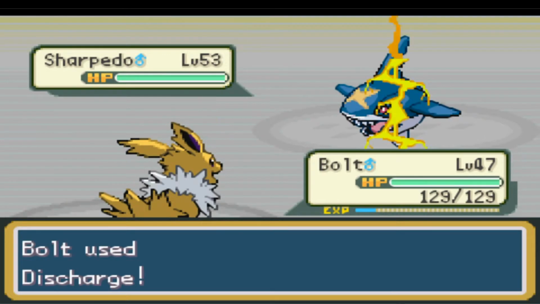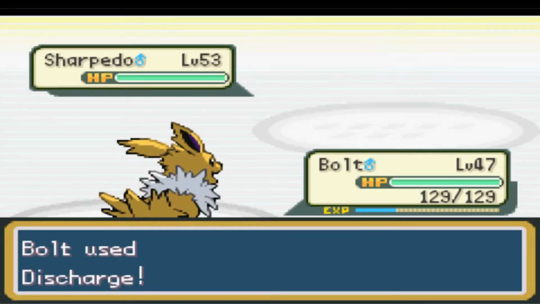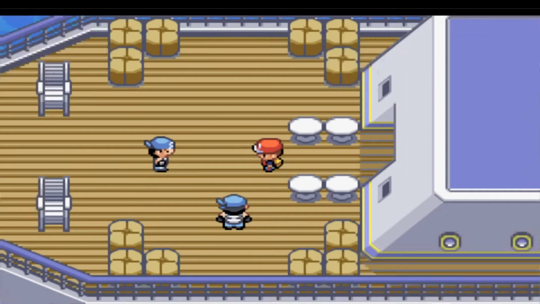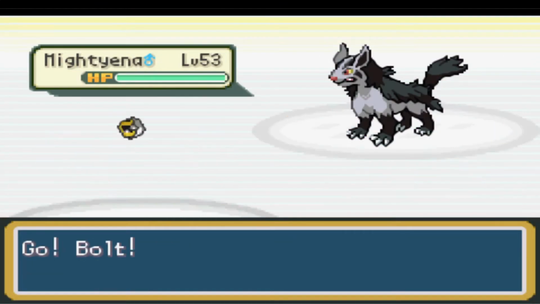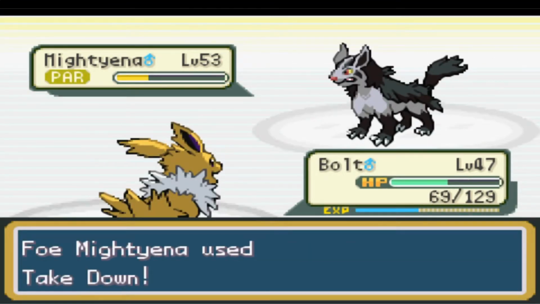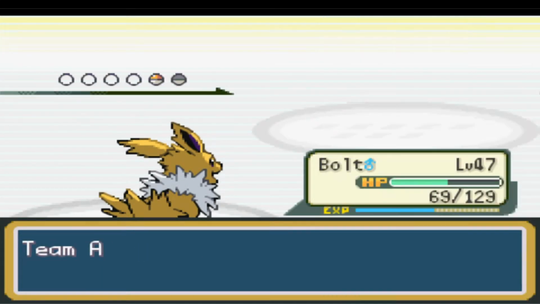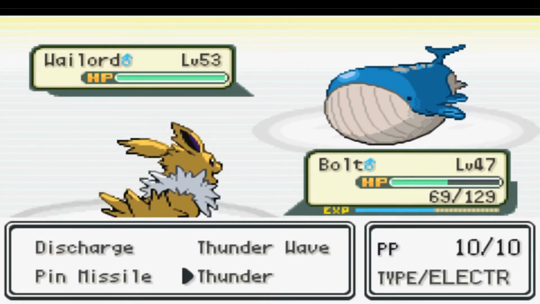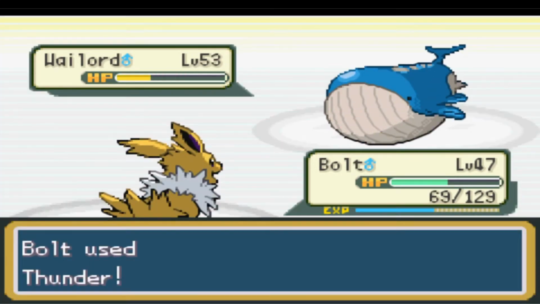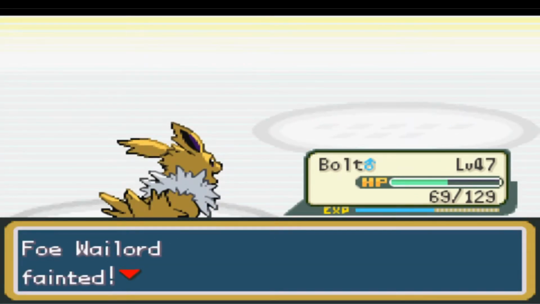Okay, first up, you see it's only all one hit KO. Boop! Done. Next up, we got the Mighty Inya, but it shouldn't pose that much of a problem. Okay, maybe a little bit of a problem, but not a lot. Okay, Velord. Thunder? Oh my god, I missed. Okay, good. See? Easy peasy.